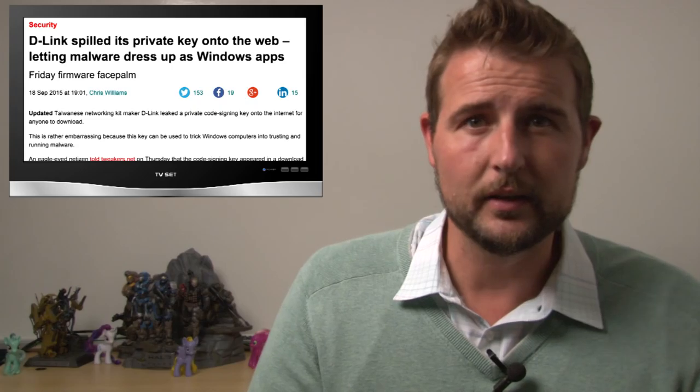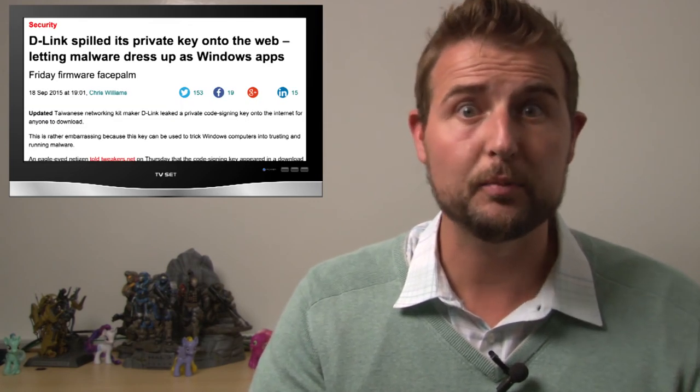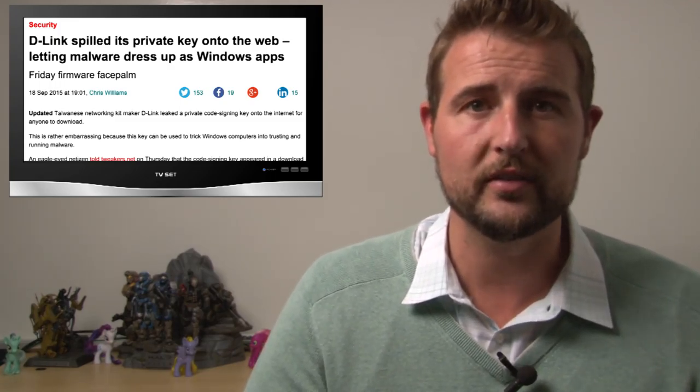So why is this a big deal? Well, smarter, sophisticated attackers out there don't want you to have to interact much with their malware to load it. Nowadays, Windows has some security controls where there'll be a pop-up window if the application you're installing isn't properly signed. But if the attacker can sign his malware with a legitimate key, it avoids that pop-up from coming up. So the worry here is if a bad guy within the past 6 months has found D-Link's private key, he could have been using it to sign his malware, which would more seamlessly install onto your Windows systems.